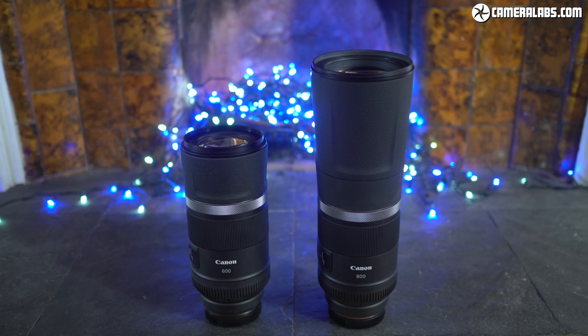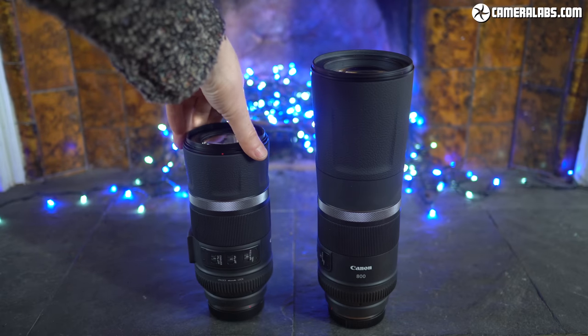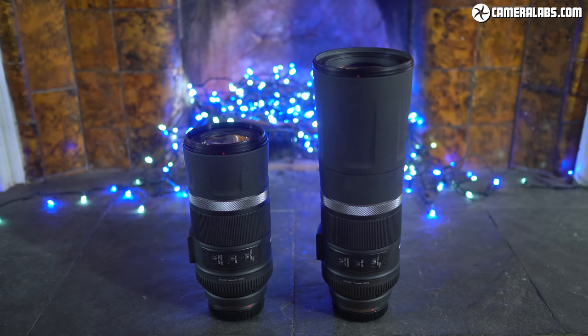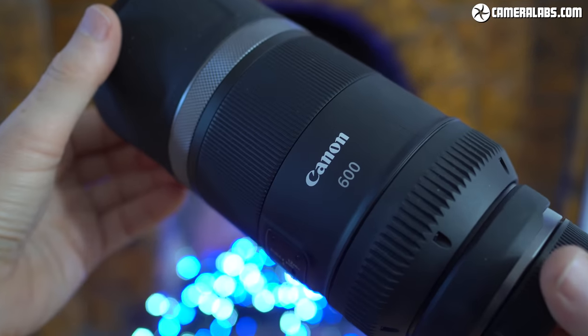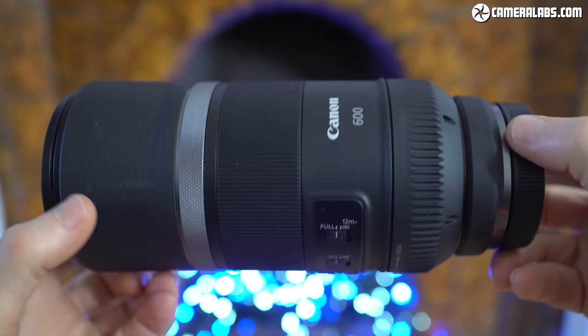Hi, I'm Gordon from Camera Labs, and this is my full review of the Canon RF 600 and 800mm f11, a pair of relatively compact, light and affordable super telephoto lenses for the full frame EOS R mirrorless system. For this review, I tested final production samples of both lenses along with an RF 1.4x teleconverter, all on an EOS R6 body and all running the latest firmware.